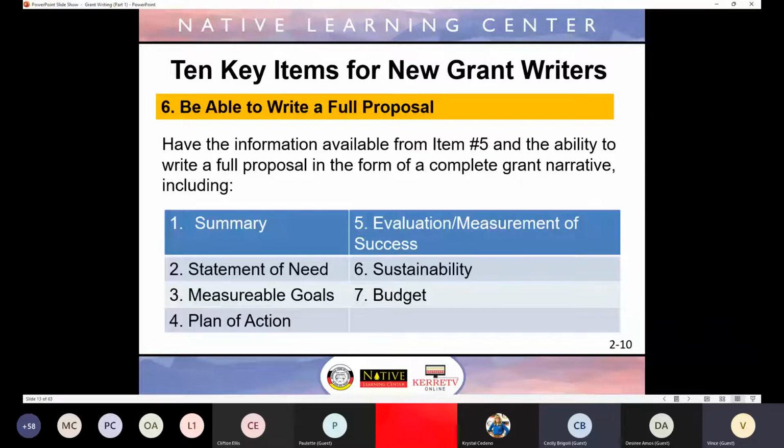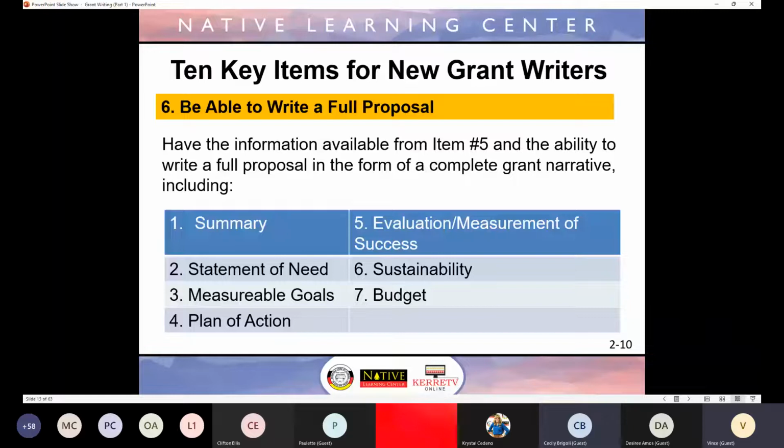Also be able to articulate what the need is, very, very important. 3, measurable goals. We've dropped that word several times now, goals. I'm going to get into that in more depth, but being able to establish goals that are attainable and measurable, that's critical. Have a plan of action. In other words, what are you going to do? If you can explain what the need is and what the goals are, how are you going to put it all together? How are you going to mix the ingredients? How are you going to blend those instruments together? How are you going to use your offensive line and your running backs to make the play work? What is your plan of action?